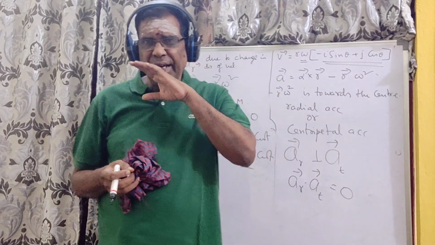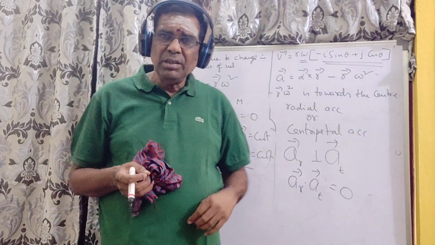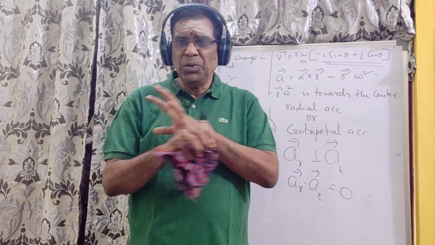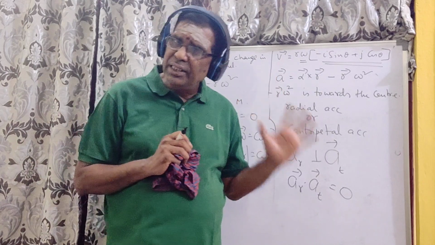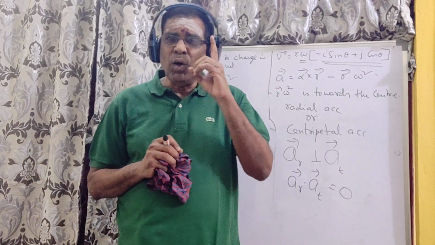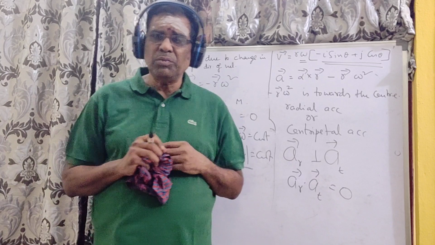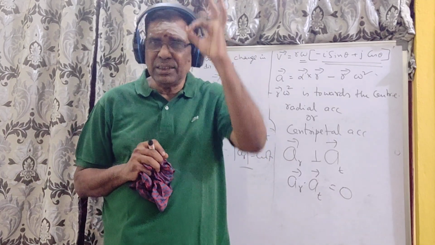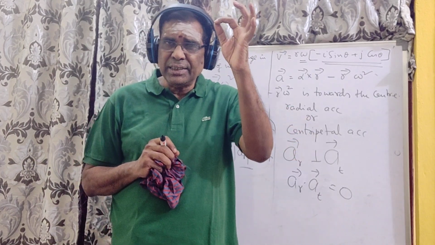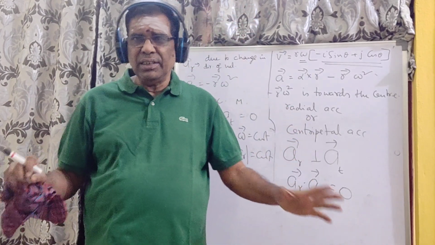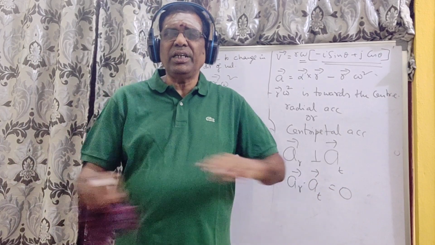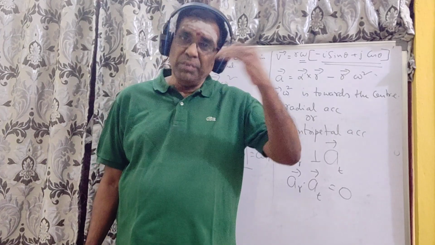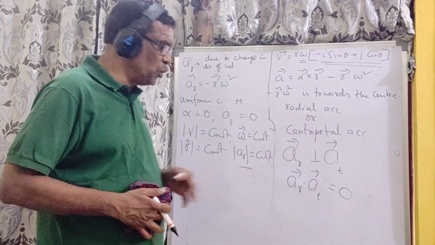I am only looking at the observed feature. It's a purely analytical expression I derived. I got all these points. Therefore, I am able to discuss with you very clearly. Is this clear to you, my dear friends? What is essential for circular motion? For circular motion, radial acceleration is a must, or centripetal acceleration is a must, without which the curvilinear motion is ruled out. This is what you have to do. Yeah, AT may be present, may not be present. I will show you now.